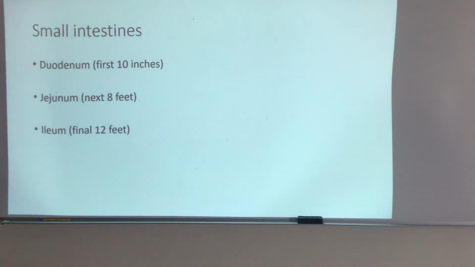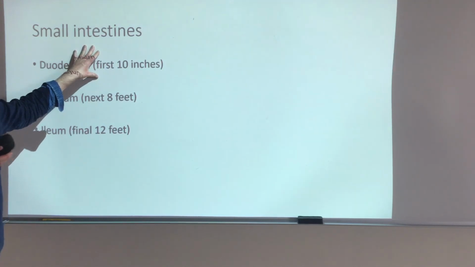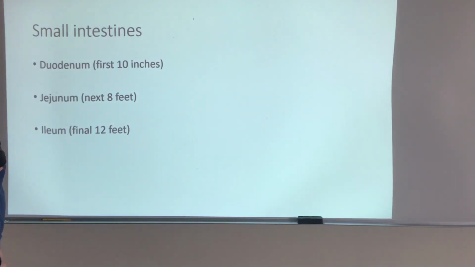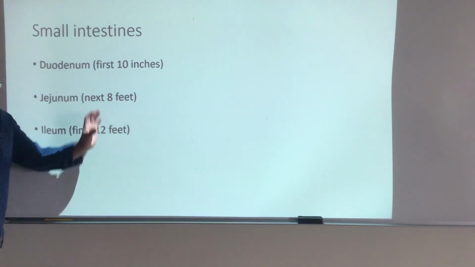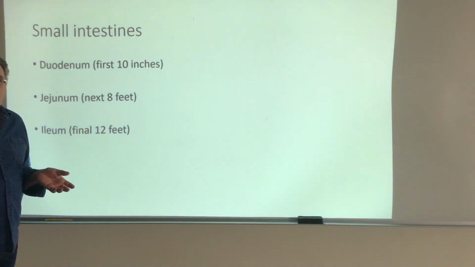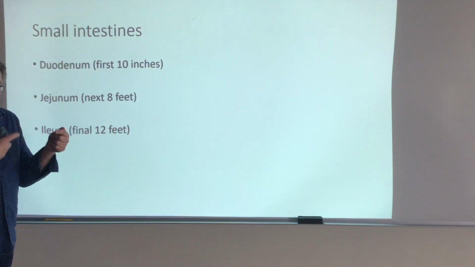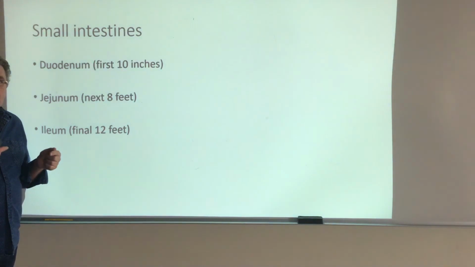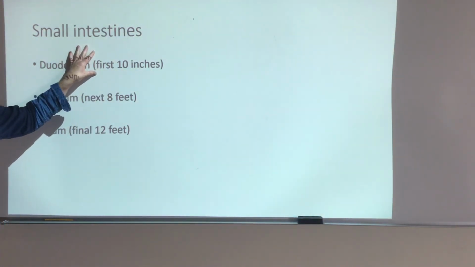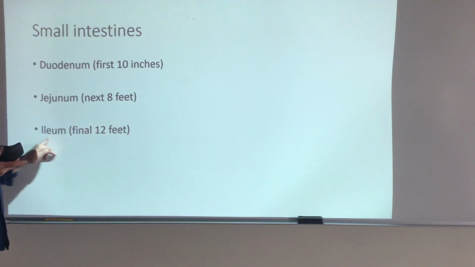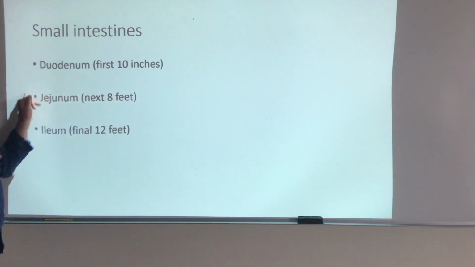The duodenum is typically identified or defined as the first 10 inches. That's very subjective. Might be 9, might be 13, but around 10 inches, somewhere around a foot, just under. The jejunum, and hit the 2 J's in there, the jejunum, about the next 8 feet, same thing. Somewhat subjective, could be a little bit more, a little bit less. And then we terminate with the ileum. And a way to remember that is the very beginning of the large intestine is called the cecum, and the valve that allows us to go from the ileum to the cecum is called the ileocecal valve. So if you can remember the duodenum is the first, and you go, man, what's the last? Oh, ileocecal, the ileum, then that just leaves the jejunum in the middle.